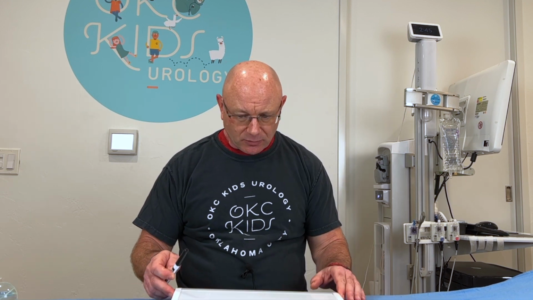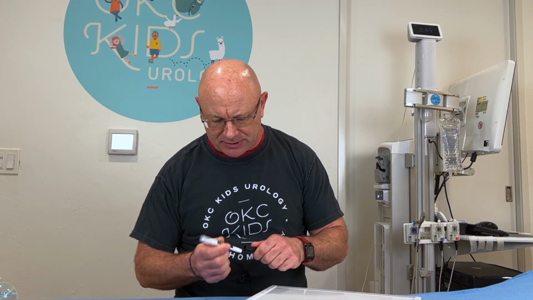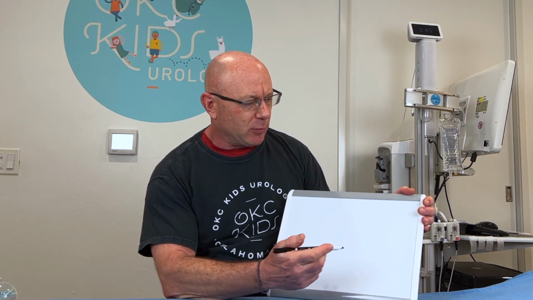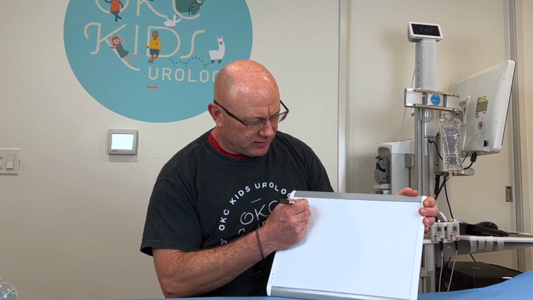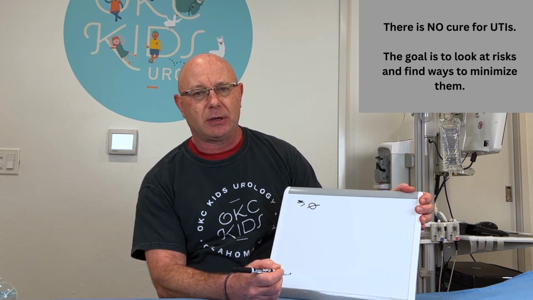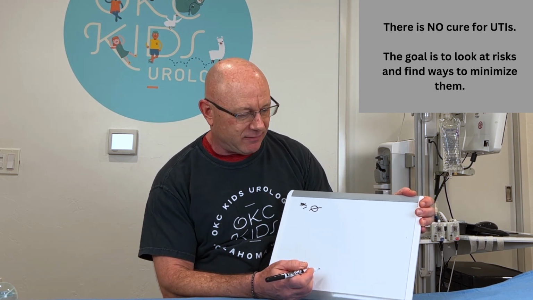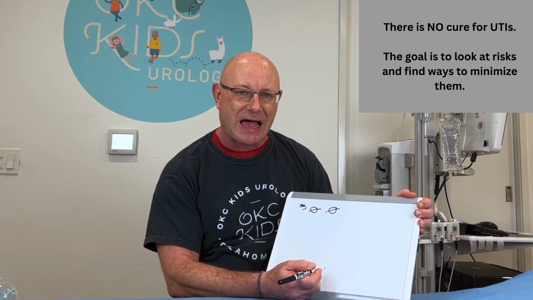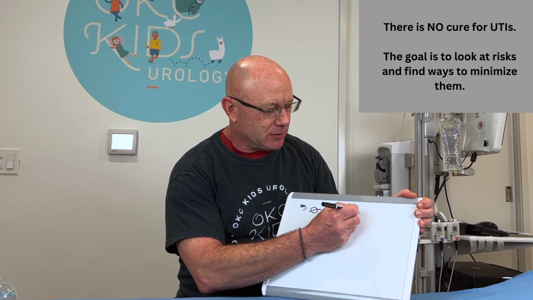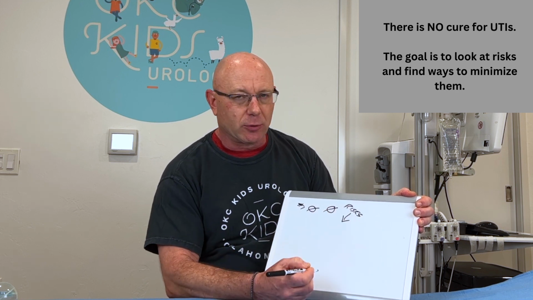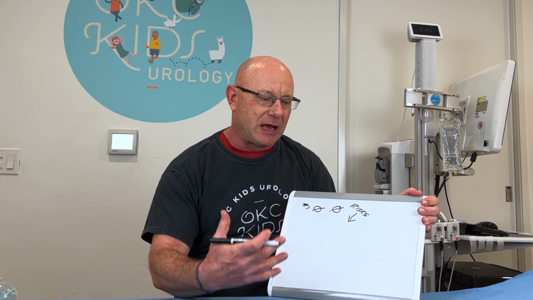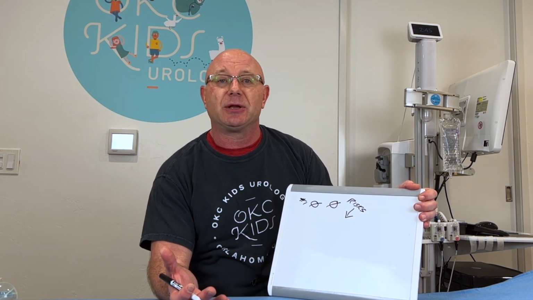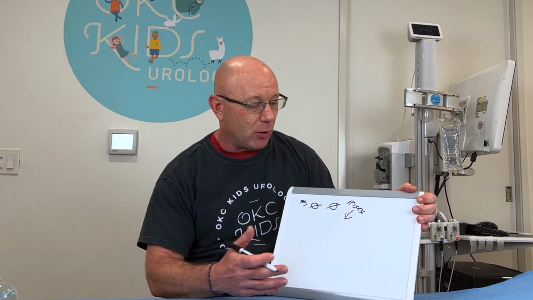And so when we visit with patients, I always explain UTIs very concisely so people can understand. Number one, with UTIs, there is no cure. And anytime you have a disease process with no cure, you're just looking at your risks, okay? You're trying to lower your risk factors. So take, for instance, if I had high blood pressure, family history is a risk factor. I can't change that, but I can change my diet, I can change my exercise, okay? So I have control over that.